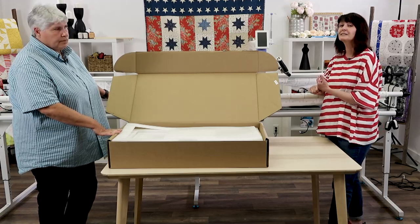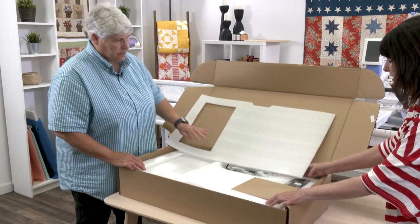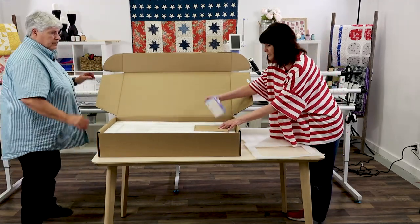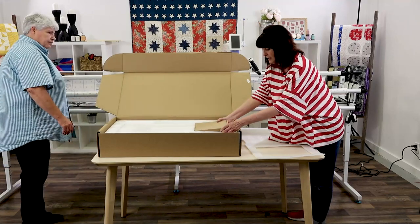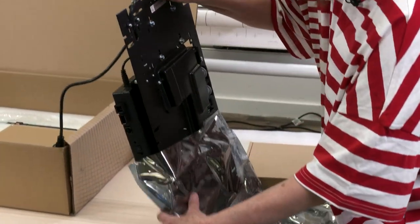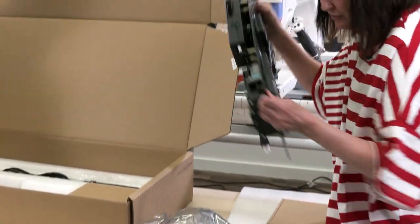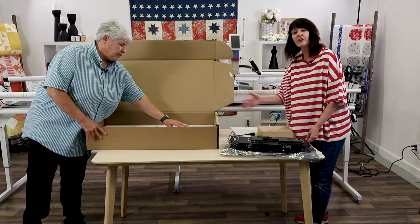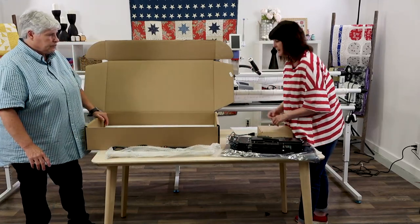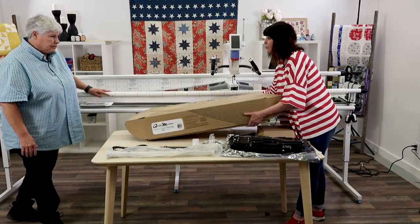Another way to find out is to send us a picture. Besides the instructions, the next layer has your tablet bracket, your software in this box here, your hardware, cords, and boards. Underneath you have your motor plate. Don't pull it out until you're ready to install it — this is what drives the automation side to side and front to back. Then you have your power, the bracket for the machine, and all the hardware and brackets you'll need. Make sure you go through your parts list and find the parts you need.